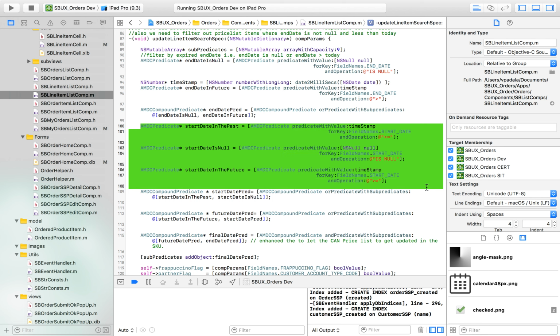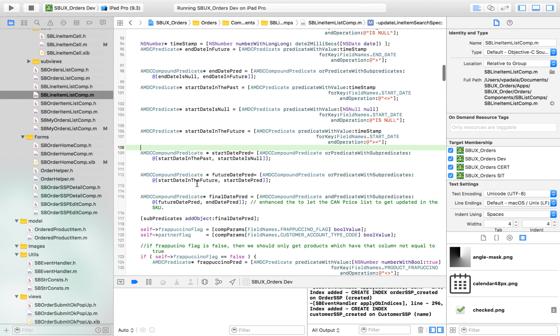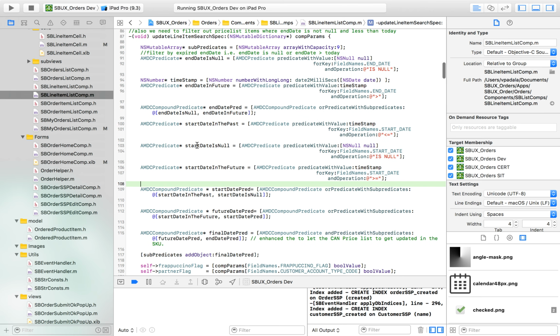First you need to know about the predicate methods. You can look into them in the iOS developer documentation, the Apple developer documentation, where you can find about predicates. Here we have given three new predicates called start date in the past, start date is null, and start date in the future.